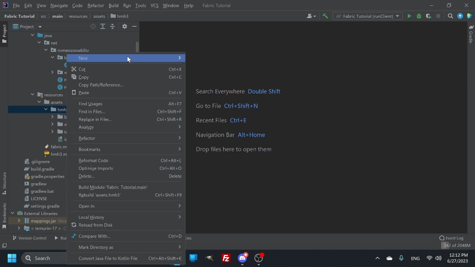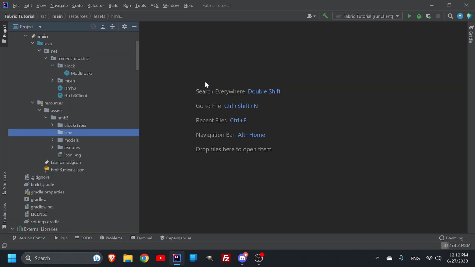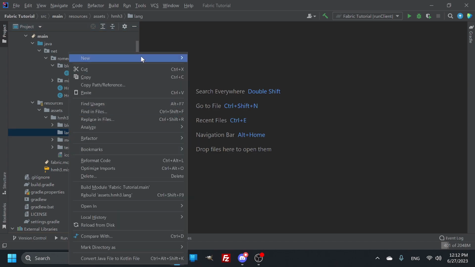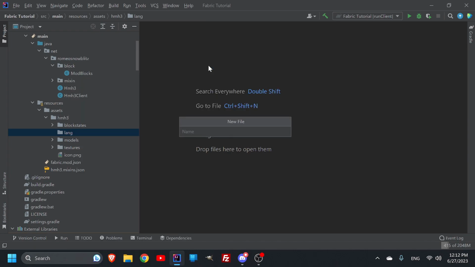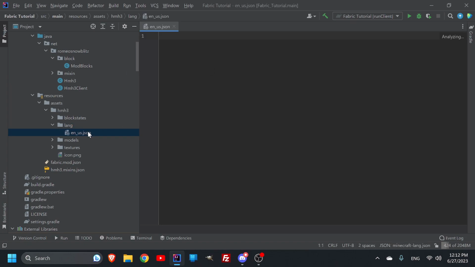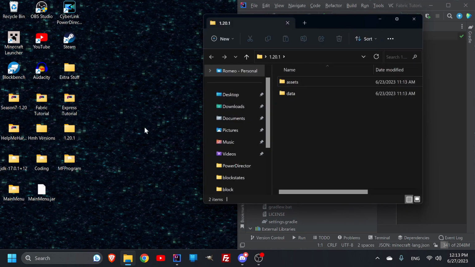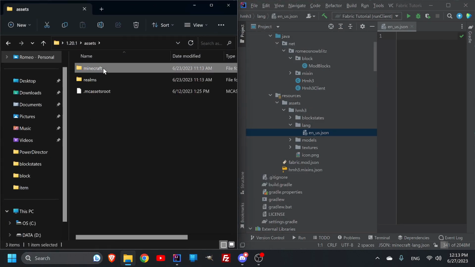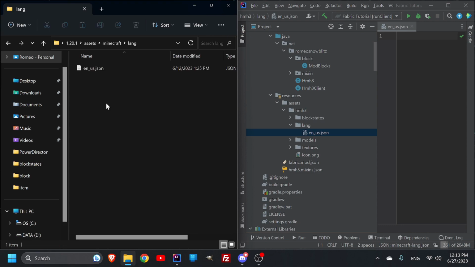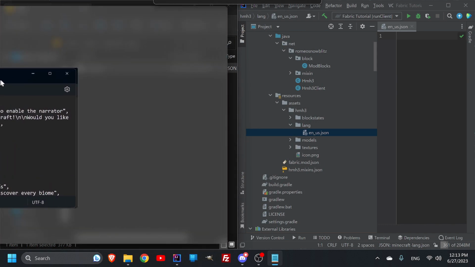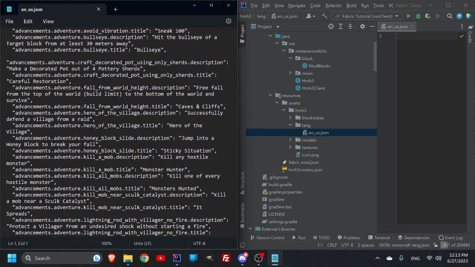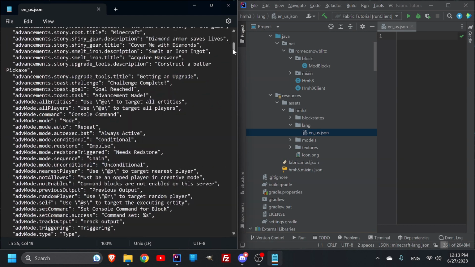We make an HMH3, and we're going to make something called a lang file. Now, assuming that you play in English, you are going to want to make a new file called en_us.json. And this is your lang file in English from the United States. So there is language to language, and a lot of the languages have everything spelled different. If we go into our assets, Minecraft, and then we go into our lang and our en_us, it is going to have a list of everything. So you have advancements dot, so this is basically everything that could possibly register.